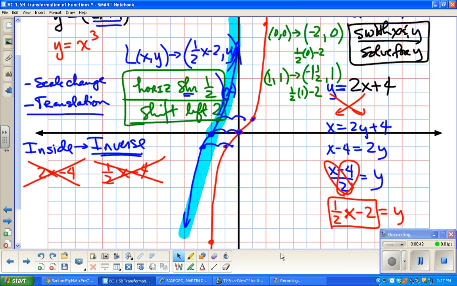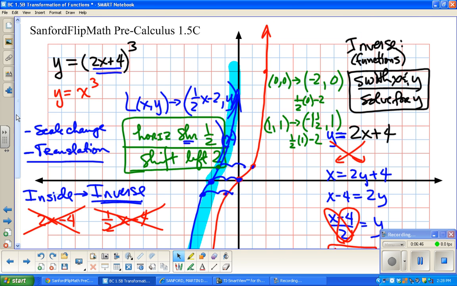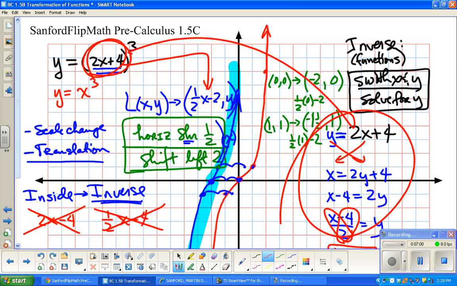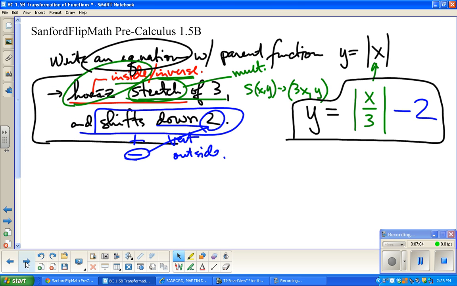All right, so a little ugly when you have a combination. The only time this is ever an issue is if you have a combination of multiplication and division for x. You have to do the inverse. And the inverse, if it's more than one operation, then it's actually more like this. All right, now I know that's a mess, but you can rewind it to find a better spot.